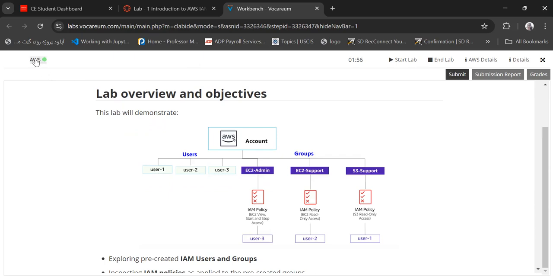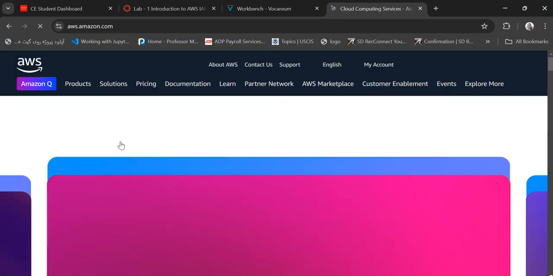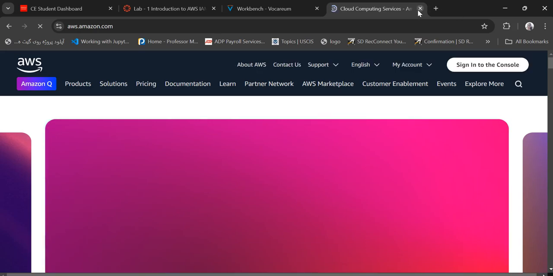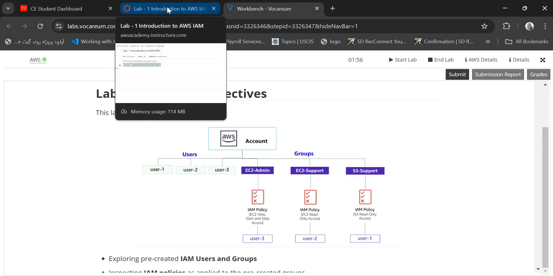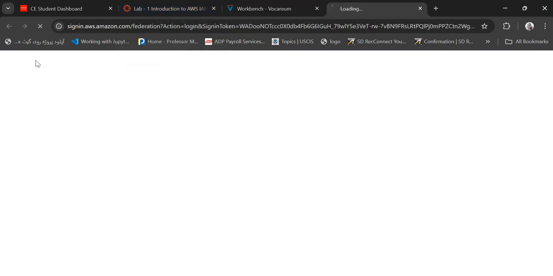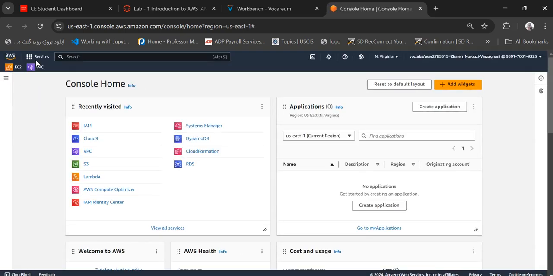So, we go to the AWS. We should log out and then I can log in. In the search box to the right of the service, we can type the name or we can choose IAM from here.